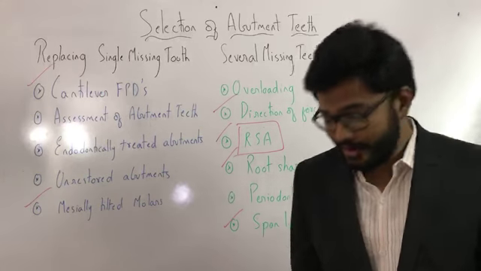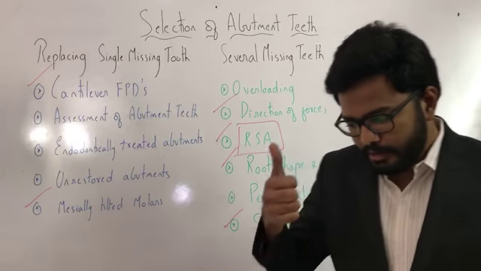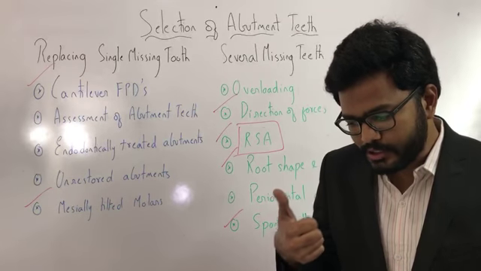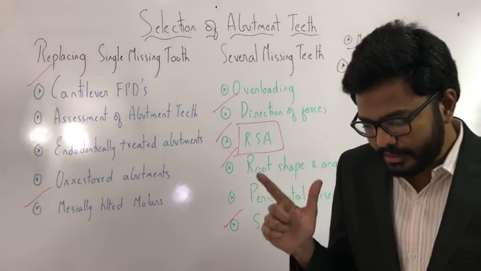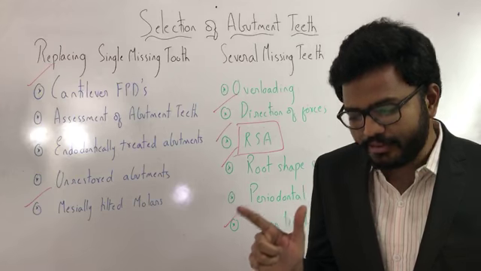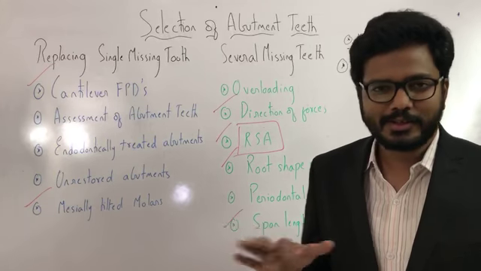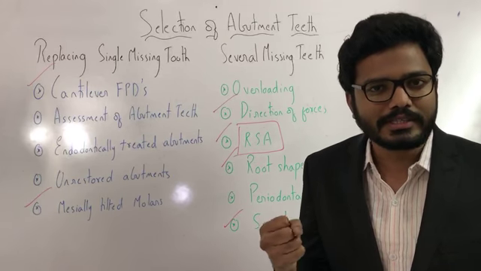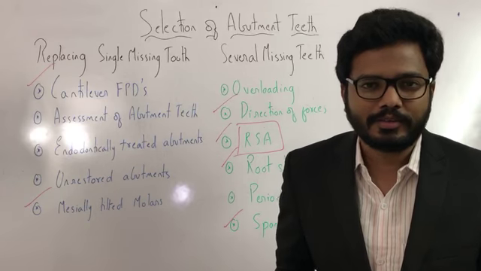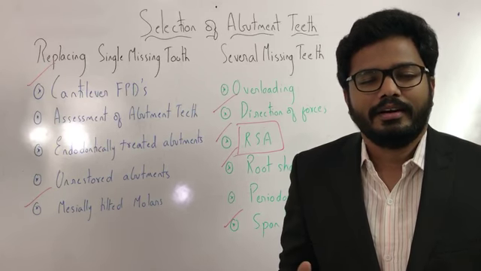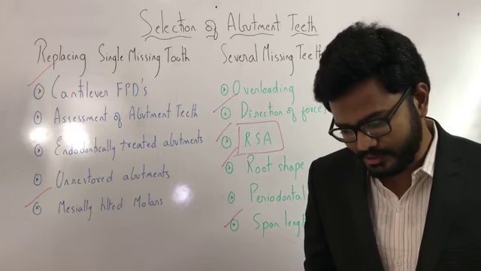Right, so this is quite interesting. We have again a mixed opinion. Ante's law states that the periodontal membrane area of abutment teeth should be less than that of the teeth being replaced. Option B, equal to. Option C, both. Option D, none. So today it appears to be more of controversial questions, right? Maybe since yesterday was Sunday I had more rest, as a result of which we had these kinds of questions today.